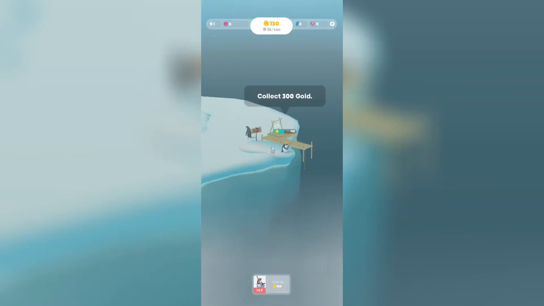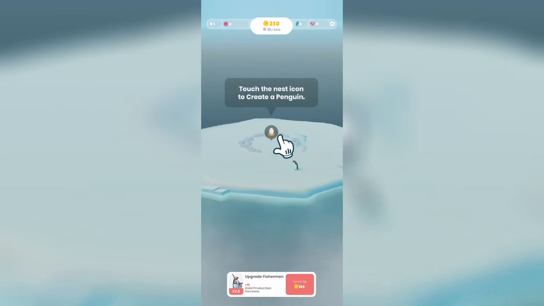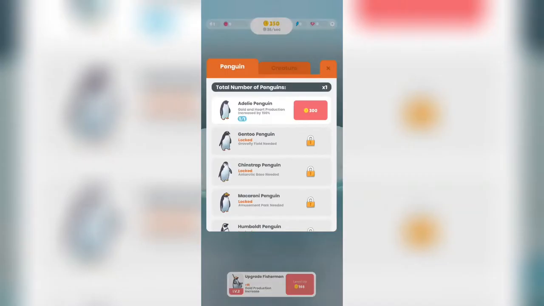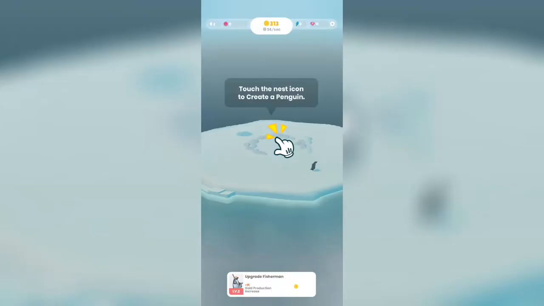Oh nice, so he just keeps fishing and he'll get more gold. Upgrade fisherman. Completed, now it's time to create a penguin. Oh, they have a little nest. Little eggies, oh my gosh. Total number of penguins is one right now. We're gonna make an Adelie penguin. Okay, Adelie penguin creation complete.